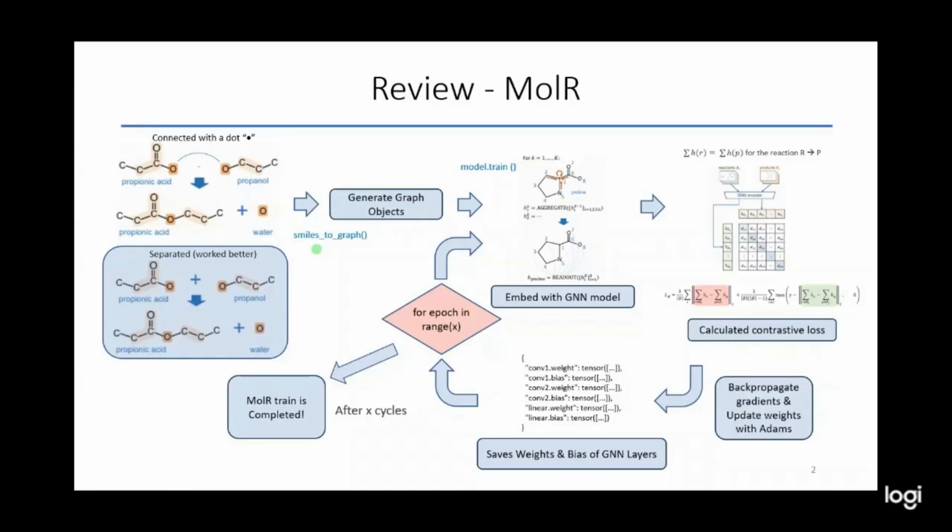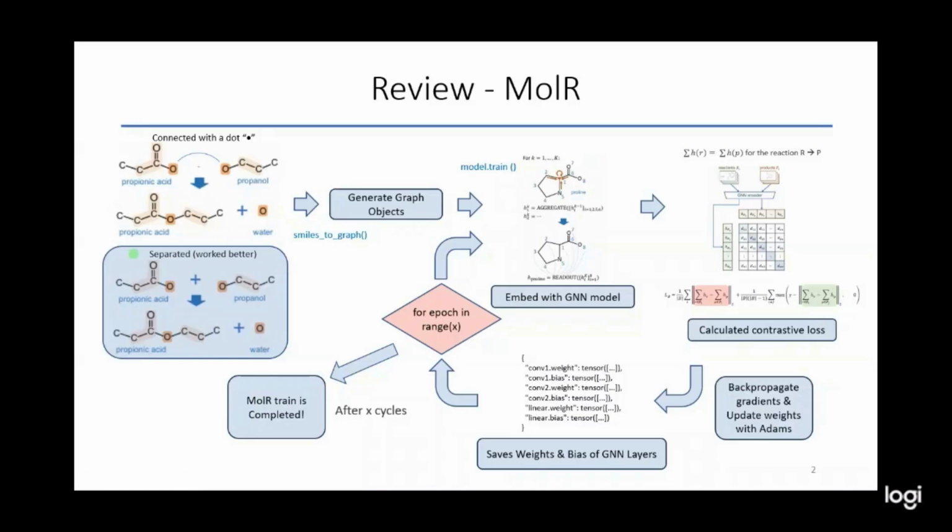As shown in the previous lesson, multiple reactants connected by a dot can be merged into a single graph. After training with that approach, I ran predictions, but the generated products were much larger than the intended targets. To address this, I tried another method.